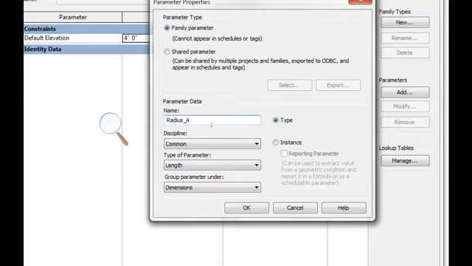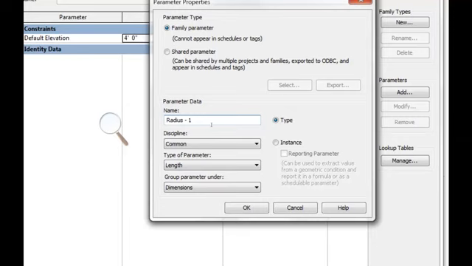You don't really want a very long name, but usually when you name a parameter, you want it to be something that describes what it does. This is going to be a radius. You don't want to call it something that's completely arbitrary, because after a while, it's going to get hard for you to keep up with what does what. A lot of people will say this is just parameter A, and then the next one's parameter B, and you have to start to remember which one is which. So just be obvious. The other thing I'll comment on as we name parameters: never use the hyphen.